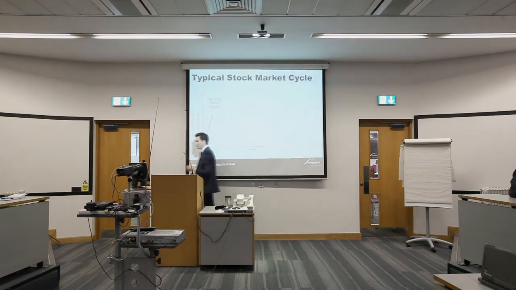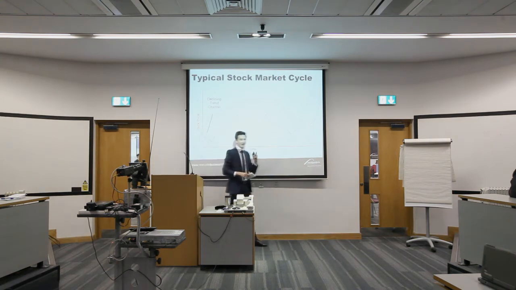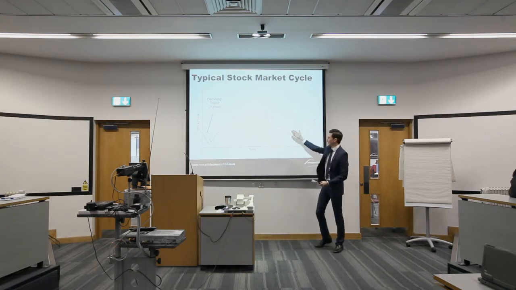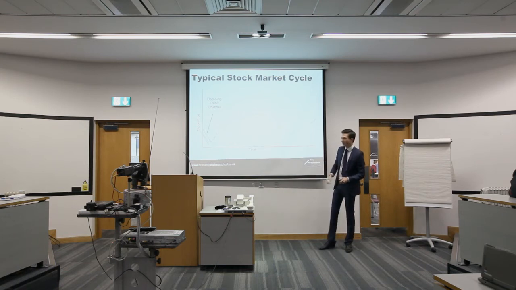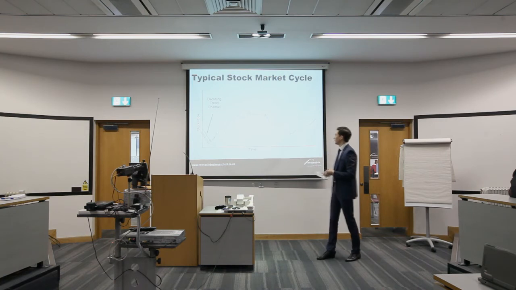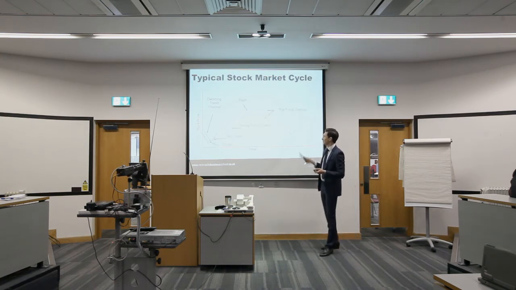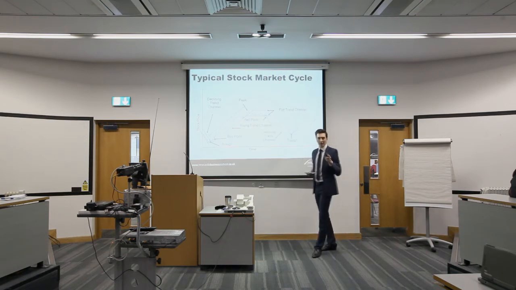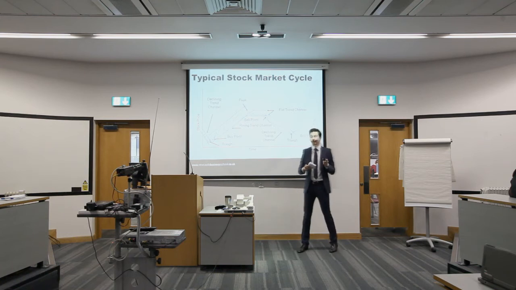The first point we need to understand is the basic thing that the market has a cycle. Here you can see that the market has a cycle. It goes up, goes down, goes up, goes down, and this happens repeatedly. So very quickly we covered this point. Here we can see how to create a support line and a resistance line, but they will be covered by my colleague a little bit later.